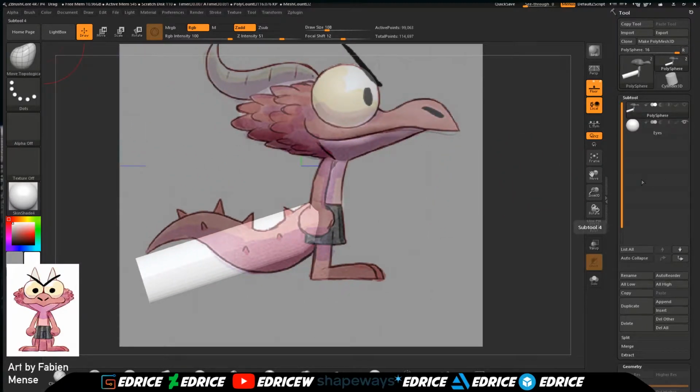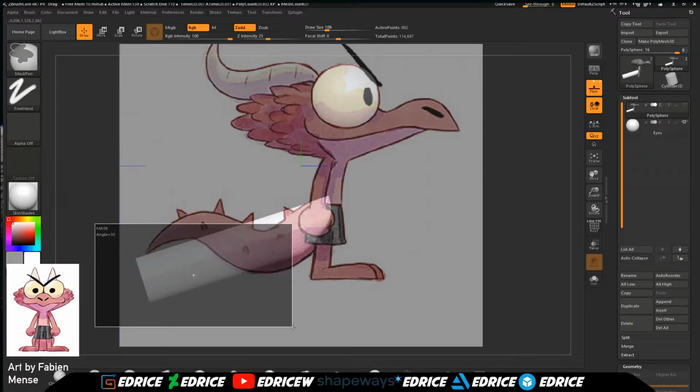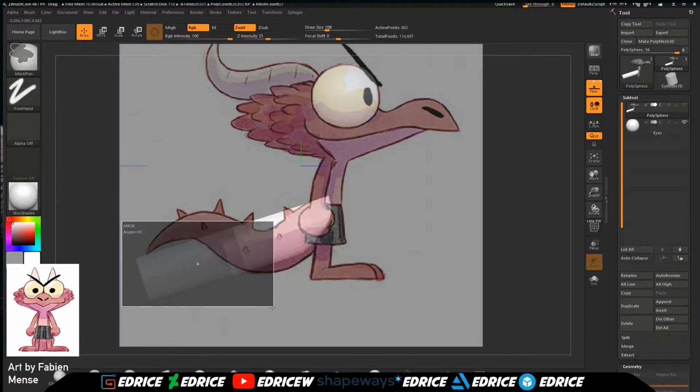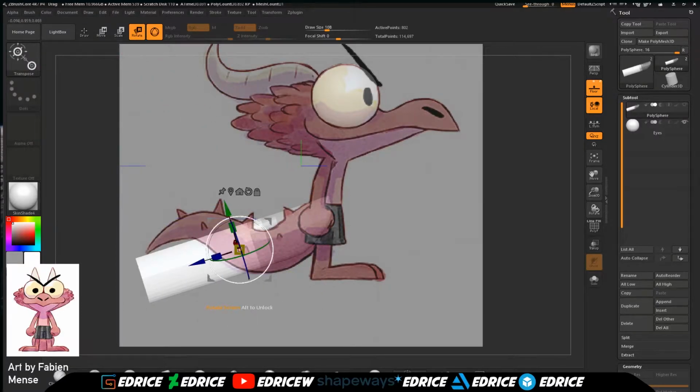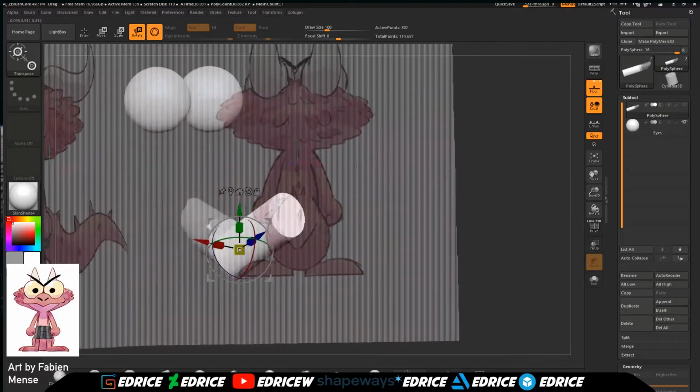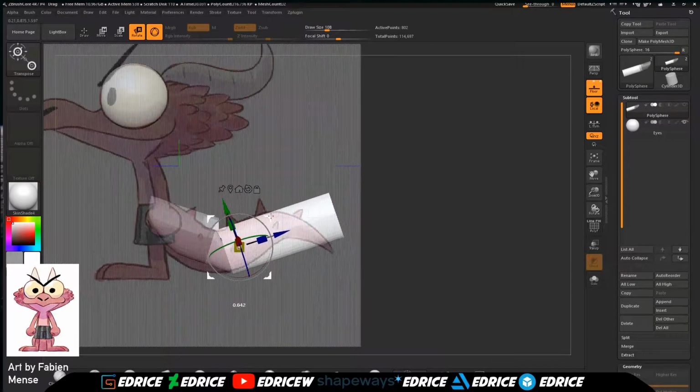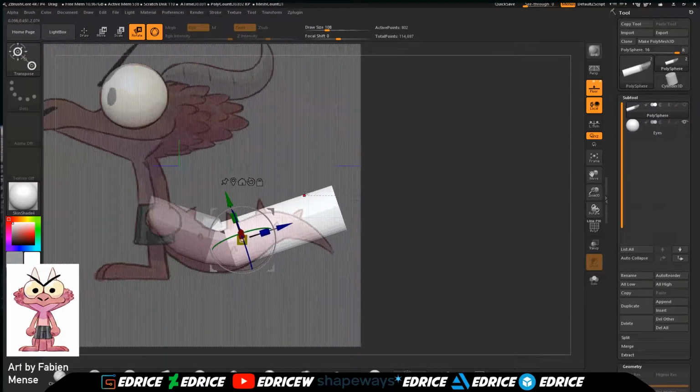But since this tail is so low in polygons, for now it's not really a big issue. But see here, I am masking using a rectangle, and for organic shapes it's not a good idea. I don't know why I did it, but it's not a big problem.